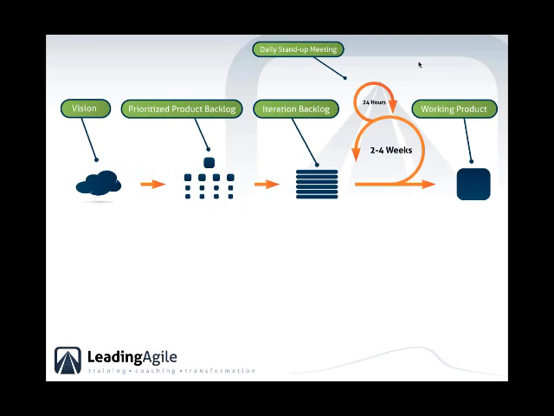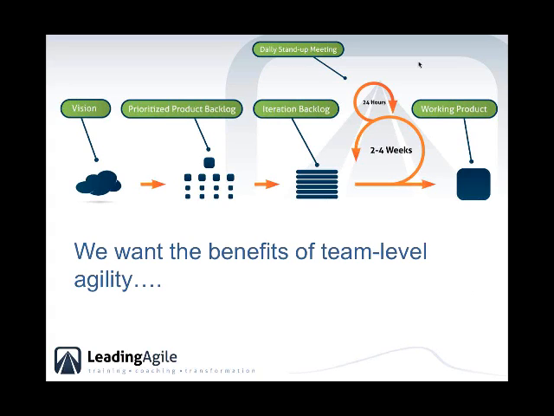So when I talk about end-to-end business agility, what I'm fundamentally talking about is the Scrum model. What we want is the benefits of team-level agility, but across the entire company. Just like a team can work off of a prioritized backlog, deliver an increment of working software, look at it, get feedback from it, feed that in, adapt, and change, we want the enterprise to be able to do that. Now, that might not be on a 2-week cadence, depending upon your enterprise, but it might be on a 6-week cadence or a quarterly cadence. So we want rapid feedback.